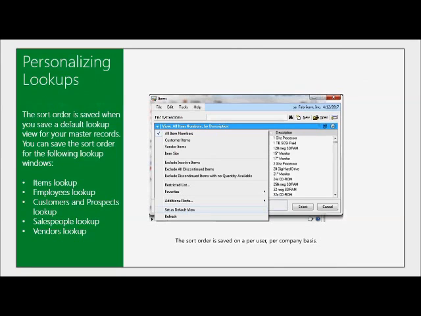In GP 2013 now, you can save customized lookups while looking up item numbers, employees, customers, salespersons, or vendors. These personalized lookups are customized for each user and each company.